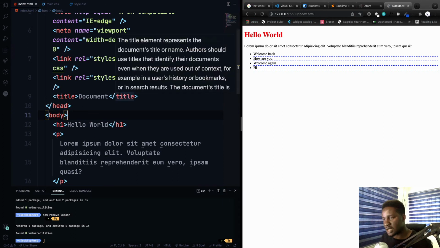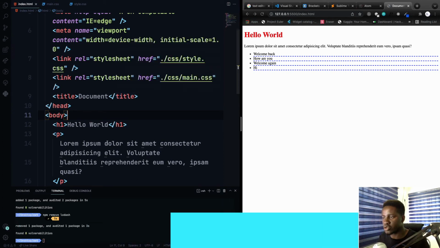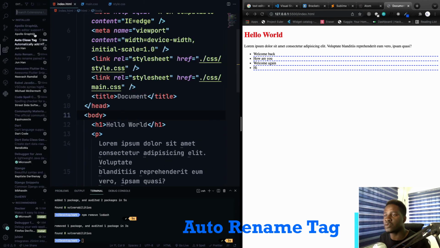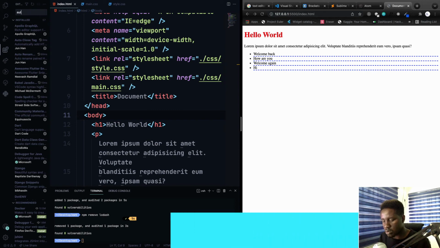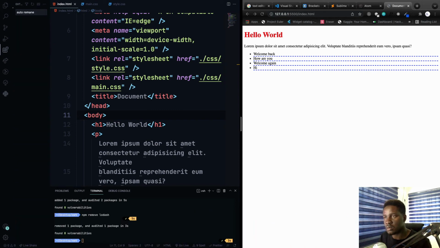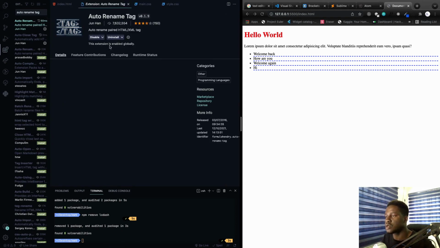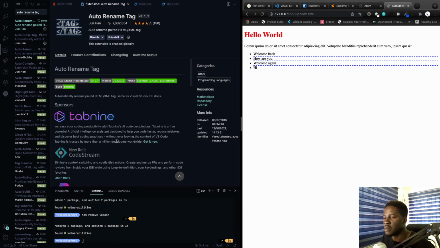So the next and very important extension you need to have is the auto rename tag. So you have to search for it in the marketplace. Auto rename tag. Okay, so what this does is it helps us rename our tags.